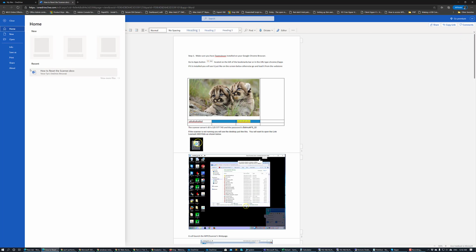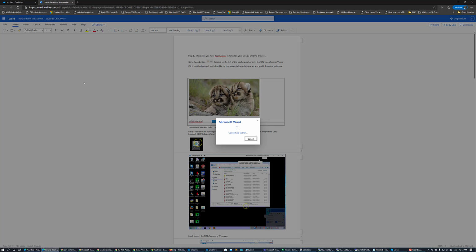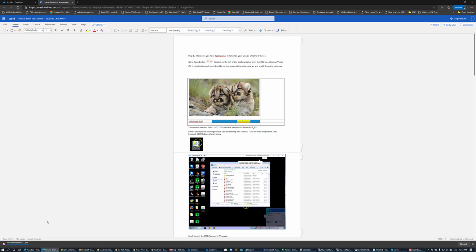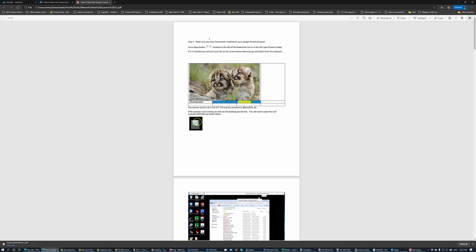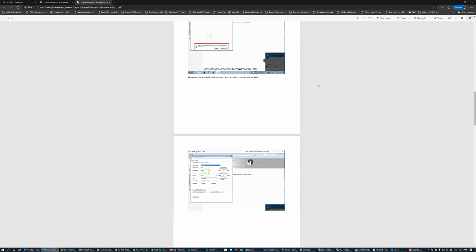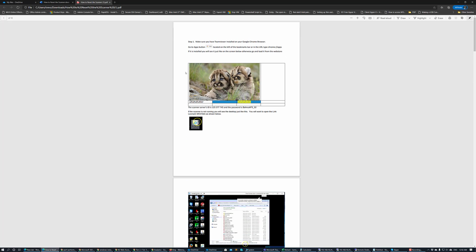Now, if we want to make a copy of it, we can do a save as. Here we can save a copy online, rename the file, download a copy to the computer, download a PDF, or download an ODT file. So we'll just download a PDF. Word will automatically convert it. And Edge is my default viewer for the PDF, so you can see it seems to be working just fine.